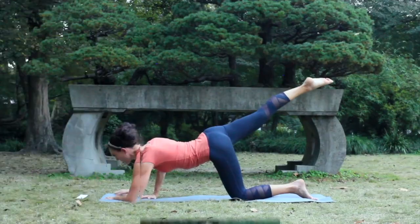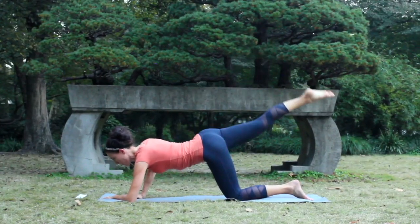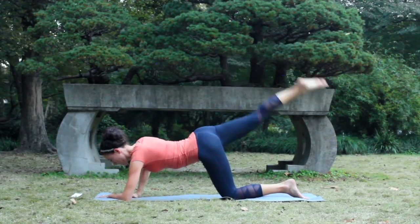Beautiful, let's straighten the leg and pulse it out. Lift and lower from a lifted position. Stay strong through the spine, strong through the core. Work through the glute, just a few more to go.